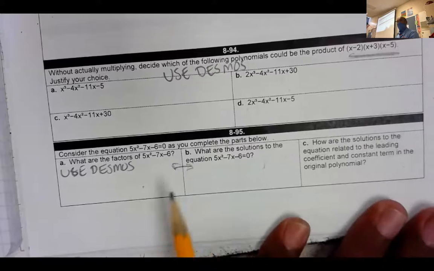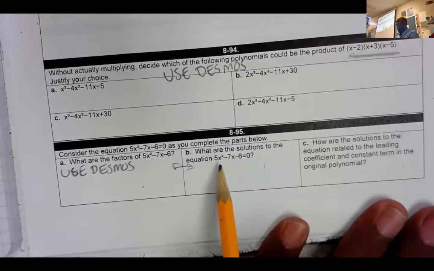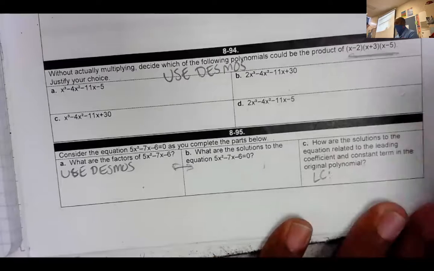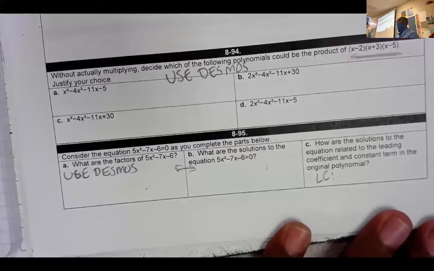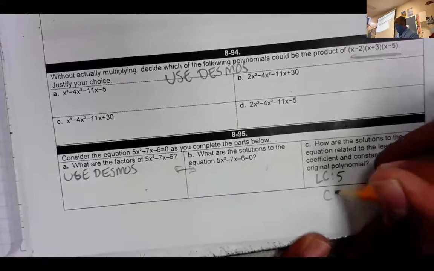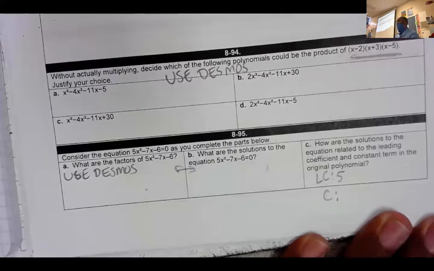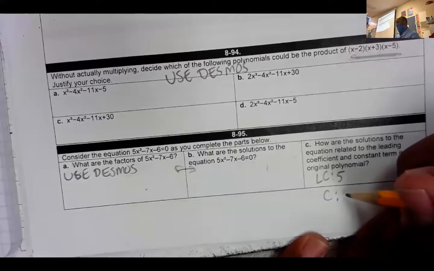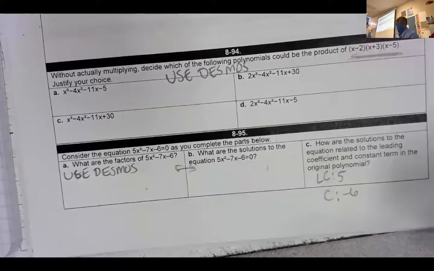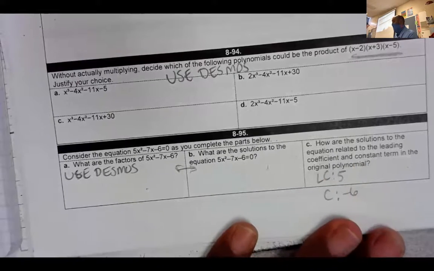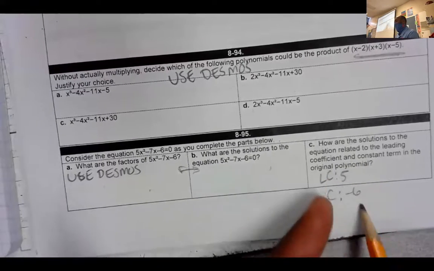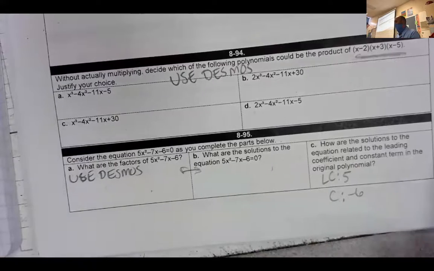So, by the way, what's the leading coefficient for that equation? What's the LC? What number is it? What number leads the equation? 5. So basically it's just your first coefficient. What's the constant? A constant is just a number. It's -6. It's the last one, basically. It's the one that doesn't have a variable. That's your constant, because nothing changes if it's just a number. So it's just asking, how is it related to those answers? And when you see the answers, you'll see that there's something that's related to those two, okay?